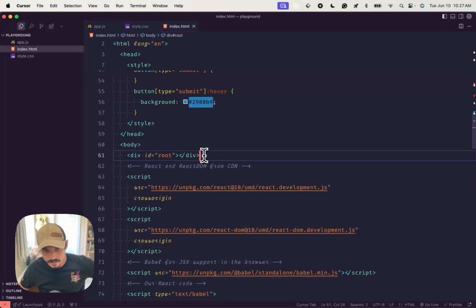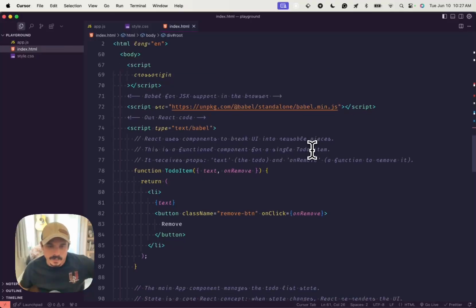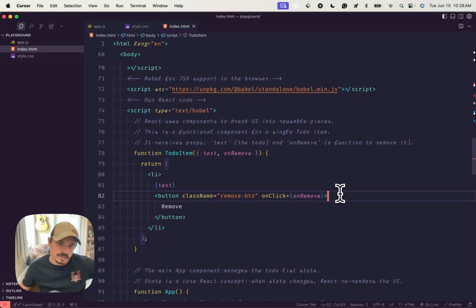One thing I want to point out is that our HTML is actually empty. It's just an empty div with an ID of root, and then we jump into JavaScript. And that's because we're actually going to be utilizing React to handle all of our HTML construction. Really, the core idea behind React is that your UI is just a function of your data. And so React is allowing us to take all of our data, run it through some functions, and it is going to then use that to construct our UI under the hood. And so we're going to look at how we actually do that and what the differences are between this and what we were just looking at a second ago.